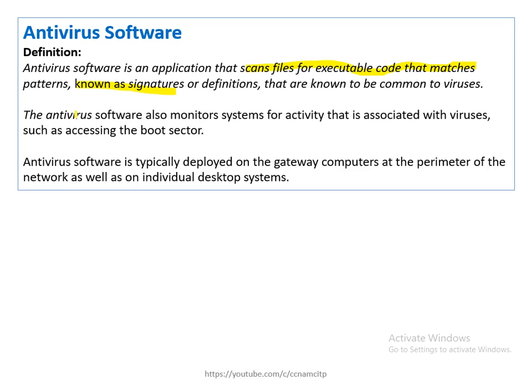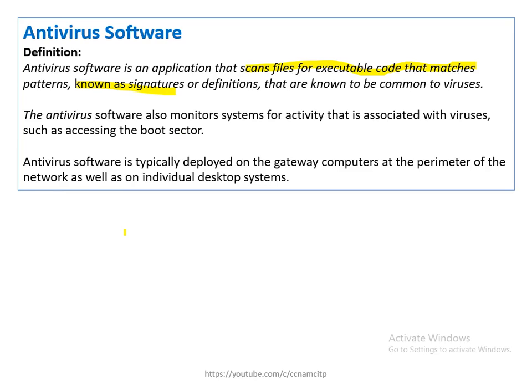The next one is that antivirus software also monitors the system for activity that is associated with viruses. They have additional work: they will keep monitoring our system and tracking the behavior of such materials if we have them in a system. So what kind of impact they are having on a system, such as accessing the boot sector and all.